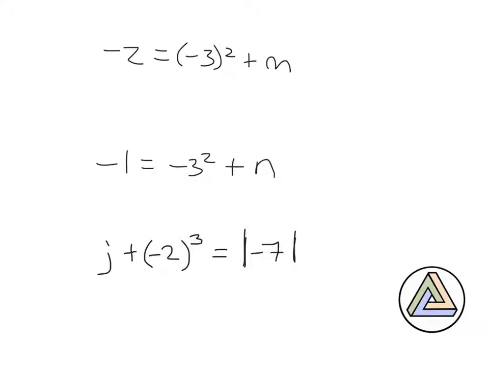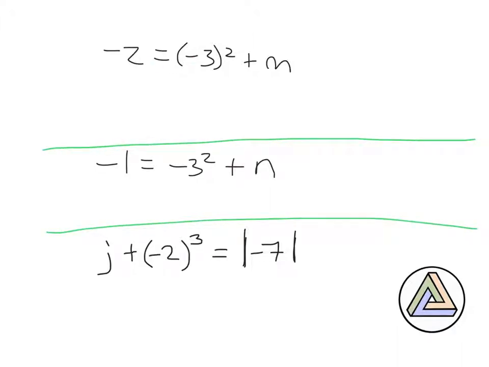Okay, we've got three more here. Let's take a look. We'll do a little divider. Looking at this first one, apply the exponent. What is negative 3 squared? Negative 3 squared is really negative 3 times negative 3. First of all, it's a negative times a negative, so the answer is going to be positive. Second of all, it's 3 times 3, so it's going to be a positive 9. So really, what we're dealing with here is negative 2 equals positive 9 plus m. I leave it to my student to do the rest of this. Please pause the video, and unpause when you're ready for the answer.